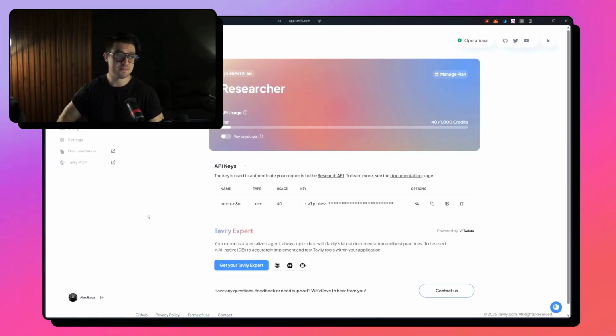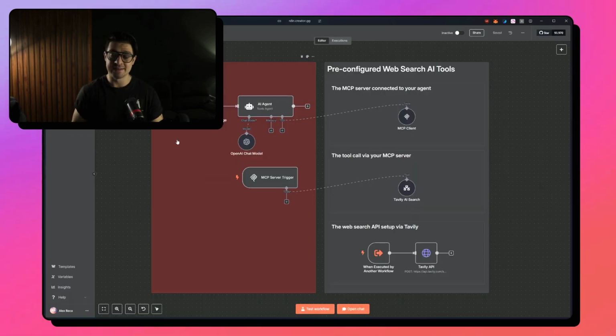Once you're logged in and signed up, you have an account that looks something like this. And here you'll find your API key. I won't show you mine, but for the most part, all you need to do is go ahead and copy that API key. And that's what we'll be using for authentication in the video. Now let's jump back over to N8N and get this build started.